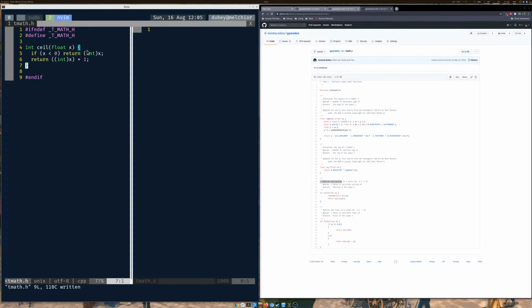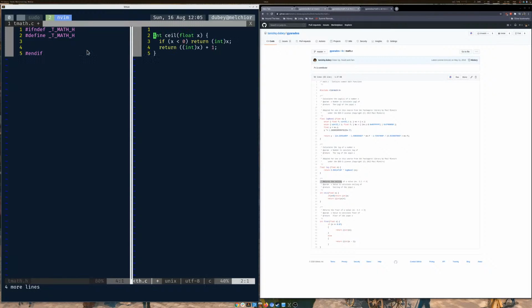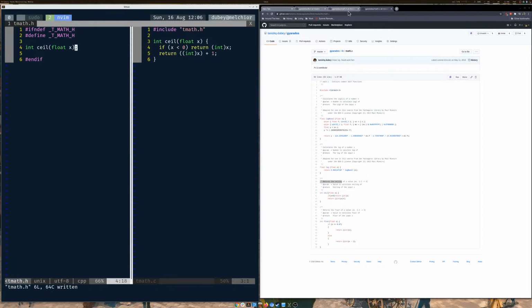Oh, and this is the implementation. Very sorry. This should go in here. And this should include that, right? And over here, I do this.